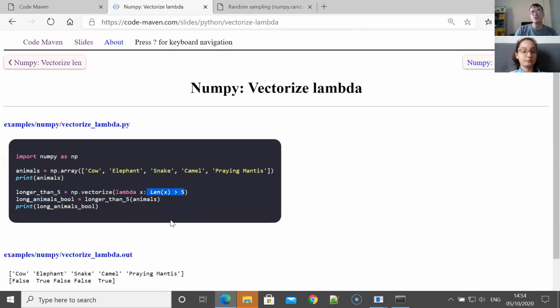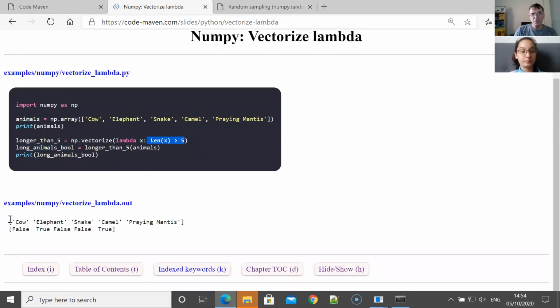It returns true if the length is more than 5 and false if it's not. So this is the original array, and this is the new one, which is just booleans. Apparently the elephant and the praying mantis are long ones. The snake isn't that long.